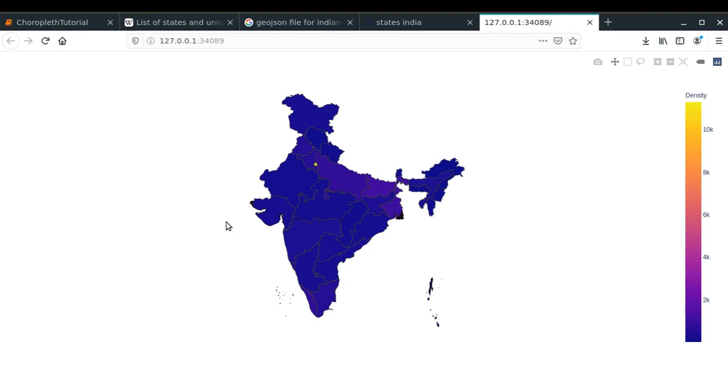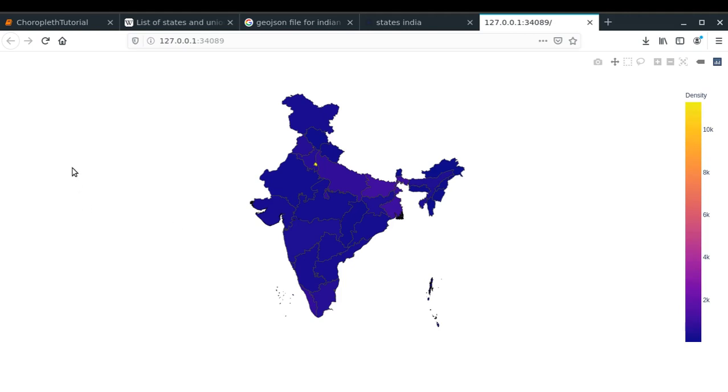We have got the focus only on India now, because we are only showing the features which are available through the GeoJSON file. That's why we are only getting the India map now, right? So this looks fine, but now let's come to another important question, which is about the quality of the visualization that we have here, right?